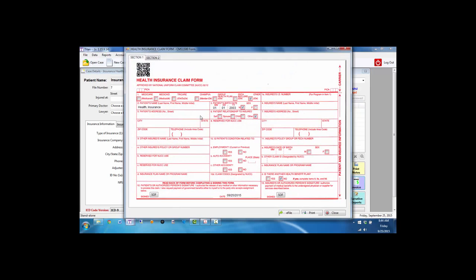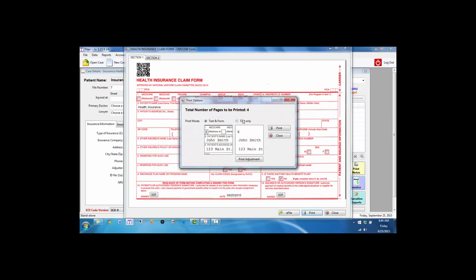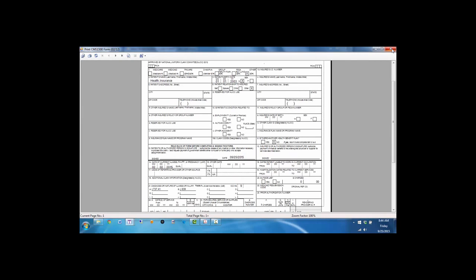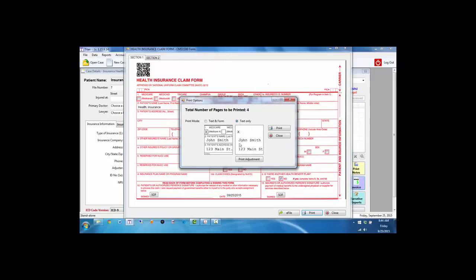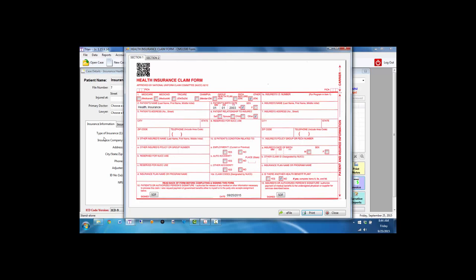Going to the insurance form, there are 2 different ways that you can print this in hard copy. You can see that this is a standard HCFA form. If I was going to press print, you can print it directly on white paper like this, or if you click here, you can print it through your printer using the standard red HCFA forms. All the information that you put here will be migrated to the HCFA form, so there is no double entry, except for maybe something like this, where you want to put signature on file.